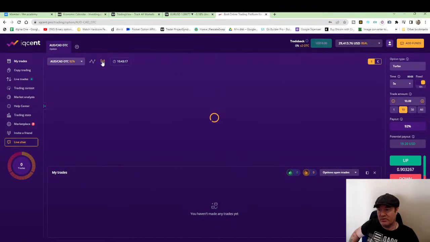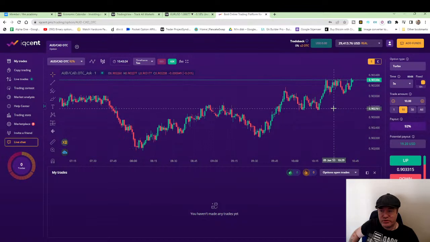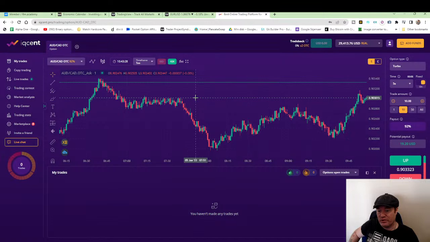We do use candlestick, we never use this tick chart. Here we are looking for specific areas to trade, so you know what you're looking for. We are looking for something like this. Just let me see how many people are seeing. Let me see if I can post a link here.